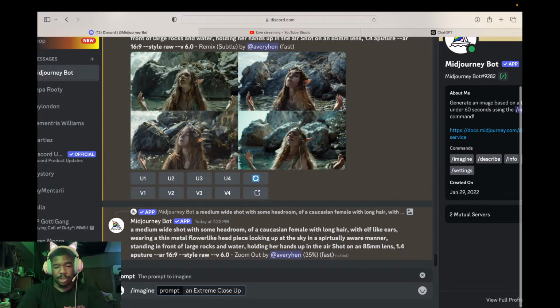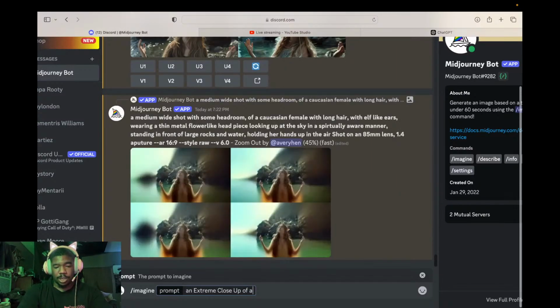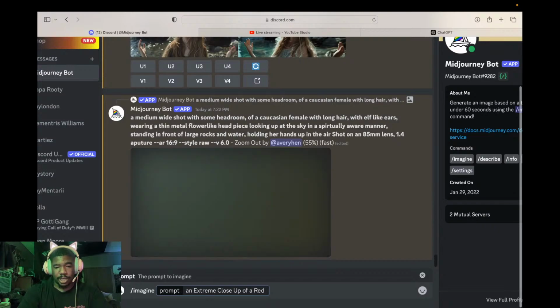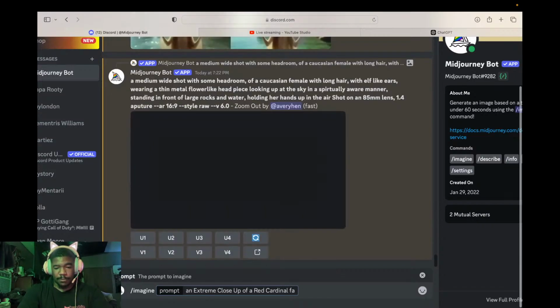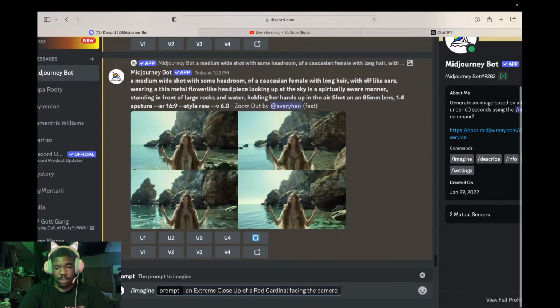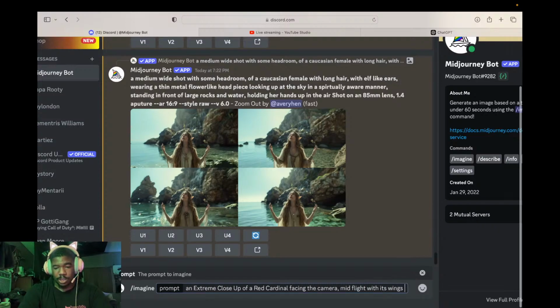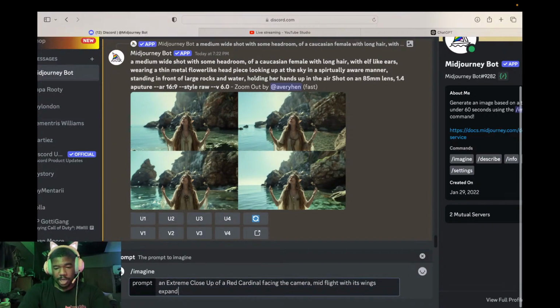An extreme close up of a red cardinal, facing the camera, mid, let's say mid flight, with its wings expanded out.